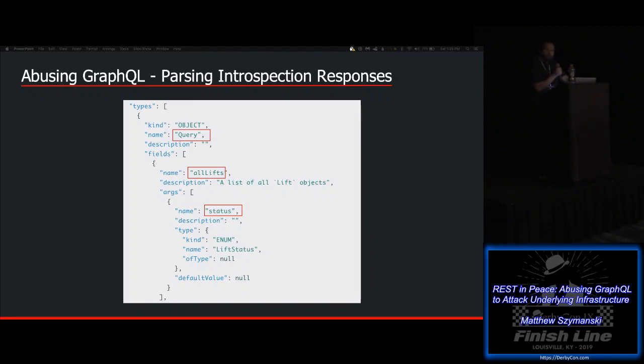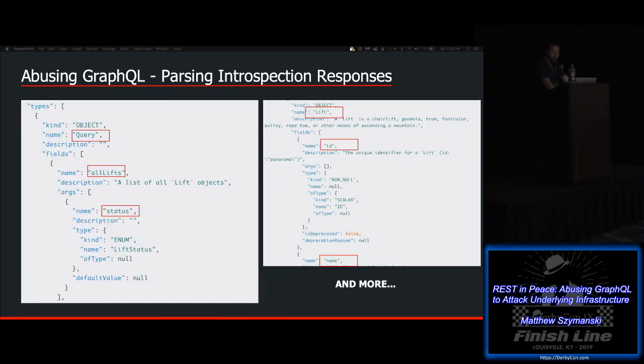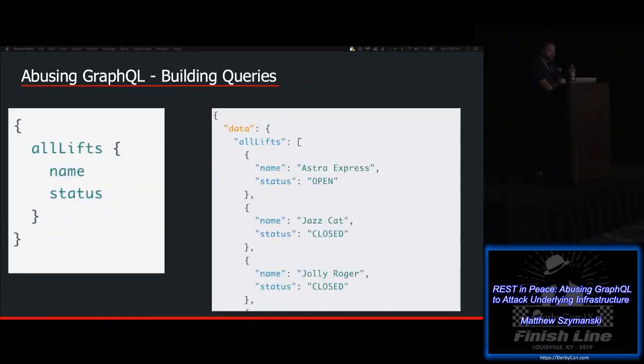So let's take a little closer look at what is actually in the introspection responses. Here, it's saying that we have a query that we can make for all lifts. This is for a fictional, example GraphQL endpoint that's out there called Snowtooth. It's set up just for fun to let you run queries on a fictional ski resort, right? So in this case, we can say, I want to get all lifts, and I want to know the status of all of these lifts. And here's a second one. This one we can query for a specific lift by passing in an ID, and we can get the name and a whole bunch more information in response. Just want to give you guys an idea of what the actual introspection response looks like, and how much of a pain it's going to be to go through thousands of lines of trying to manually build out all of this stuff. It's not real easy.